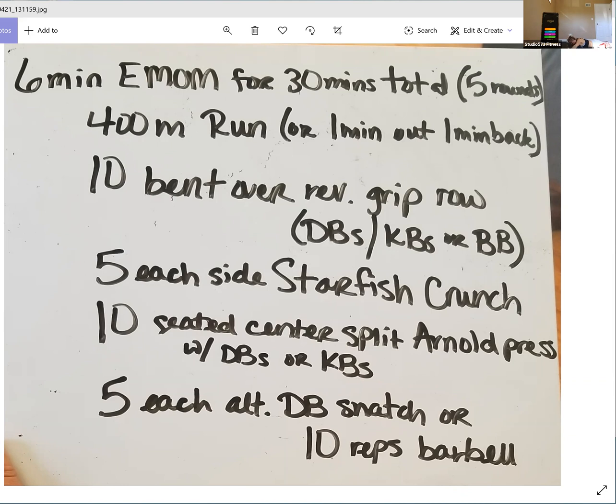Again, prepping and priming those traps for those snatches. Just about 5 to 10 reps here in this Y position. And then we're going to transition to the T position. Again, same thing here, hands in, fist, thumbs to the ceiling. Five to 10 reps, just coming about 6 inches off the ground.